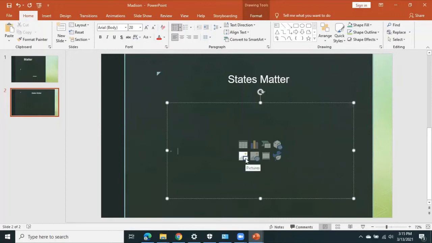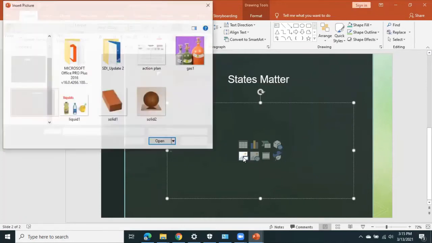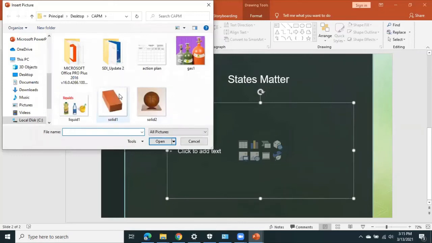Okay. Now, if you look in here, you see pictures here. Other than going to the tab at the top here to click Insert, you could just click on this icon in the text box here. And once you click that, automatically it takes you to whichever location you just opened. So you have your images again.